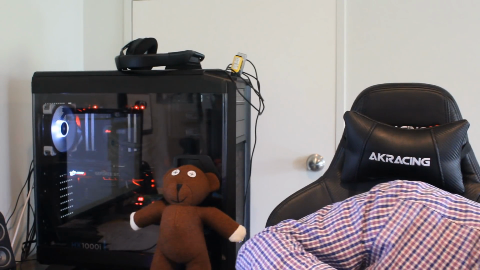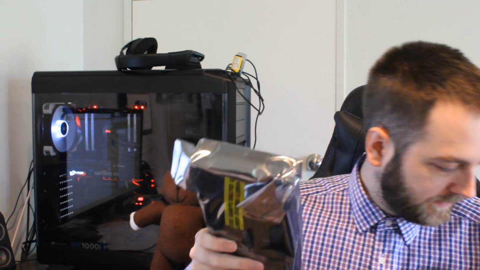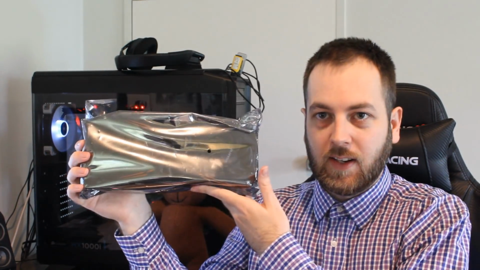So of course this is a retail model, so if you want to buy this graphics card, this is the stuff you'll get with it. So a quick guide and standard driver CD, nothing much there. Put them down, and that's it. We can take the graphics card out. Here we are.